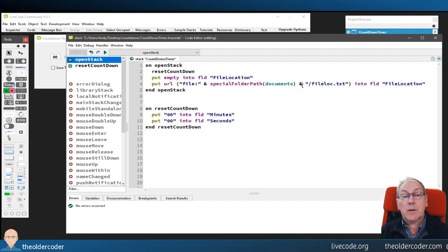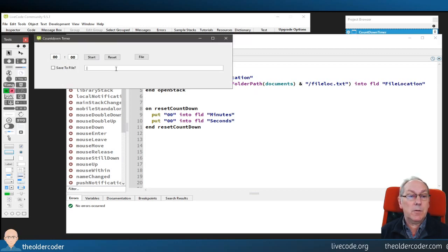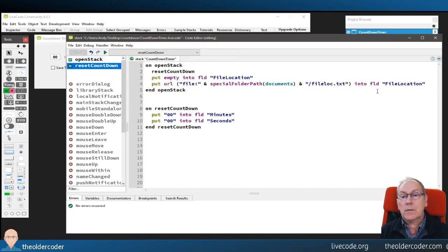And so we're going to have the documents folder, and then we're going to look for file lock.txt, which is a file we're going to save later on, which will contain the location of the countdown text file here. So we're going to put that in there. So when it starts, the first time, because we haven't actually saved this file anywhere yet, it won't do anything.